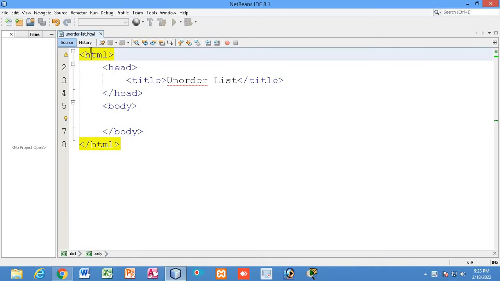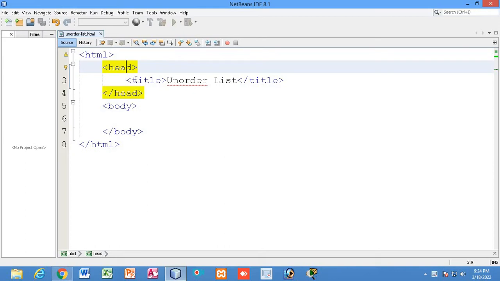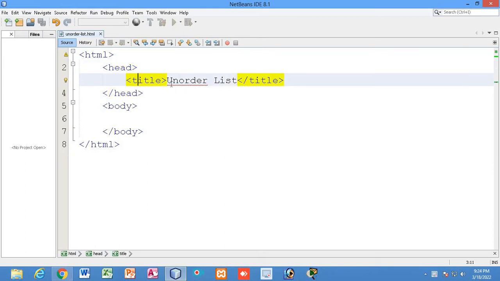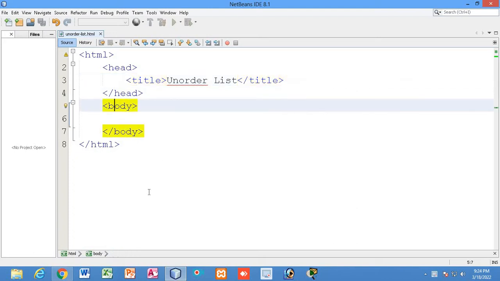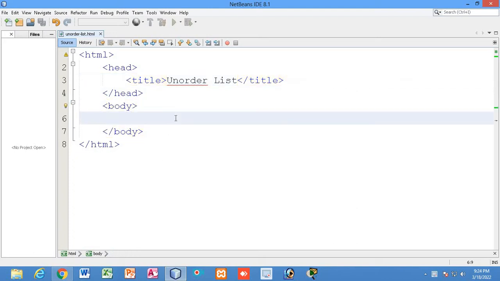So we can see we have already written the root HTML element, and this is the head tag. Inside the head we have a title, "list", written inside the title, and we have the body section. So let me start writing the unordered list. We have already discussed in the earlier classes how we can represent the unordered list, that is by ul.